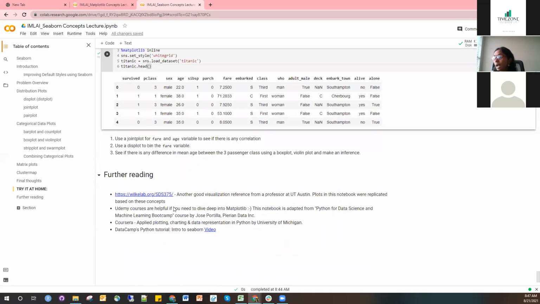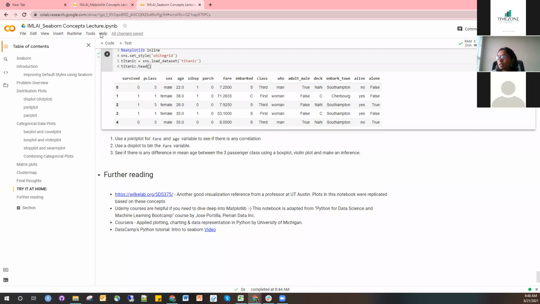I have some useful resources for these plots. And this is a resource from a professor at my university. And this is mostly in R, but R's ggplot has a very similar feel as Seaborn. So you can get ideas of the visualization concepts that you can apply in a Pythonic way, which is how I used it for this presentation.